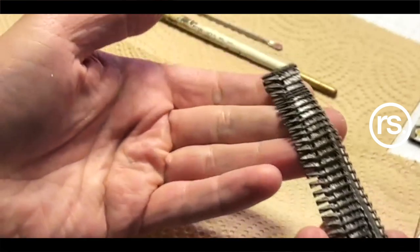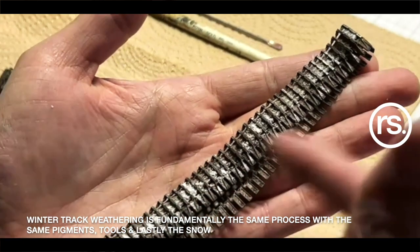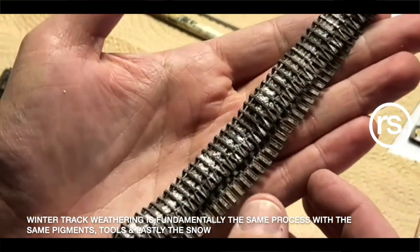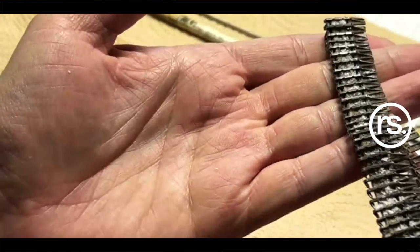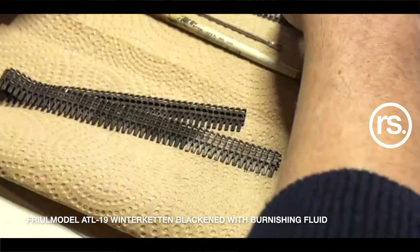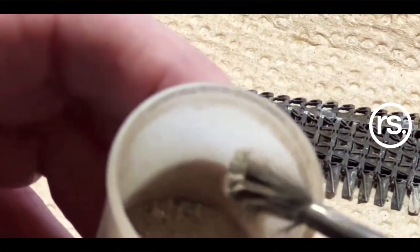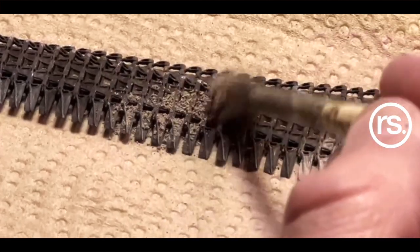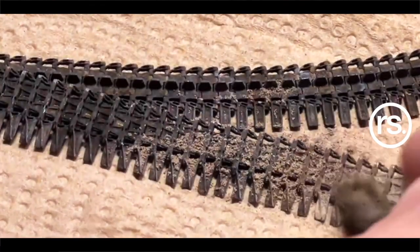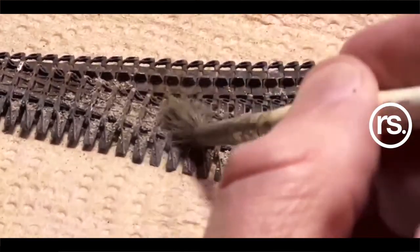That said, let's get into the tracks — my favorite part. As you all know, I love metal tracks. They're one of the reasons I became an armor modeler, to be honest — they bring so much realism to the table. With the blackening you can see there, the tracks are ready to go. Same process — super easy, nothing to stress about. Just toss the pigments down; the only thing you really have to be careful about is don't sneeze or breathe or laugh around them when they're dry like this because you'll blow them all around. Work slowly and carefully.